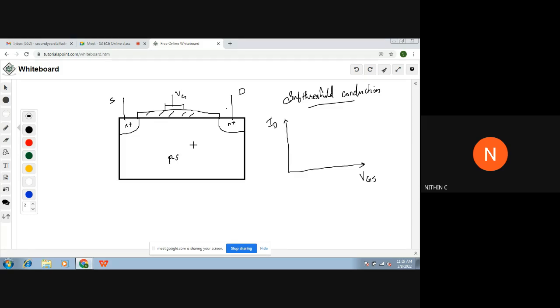I am giving you a MOSFET like this. So you need to have flow of electrons between source and drain. Will the flow of electrons happen in this condition, if I am applying a voltage of 0? Does current flow happen if you apply some VDS? If you are applying a VDS like this over here, does current flow happen? No flow. So that is why we apply VGS.